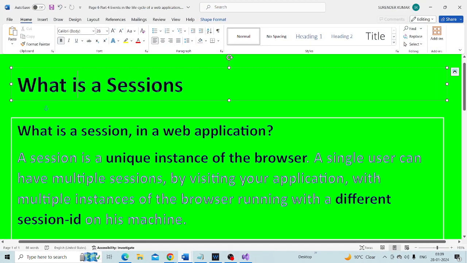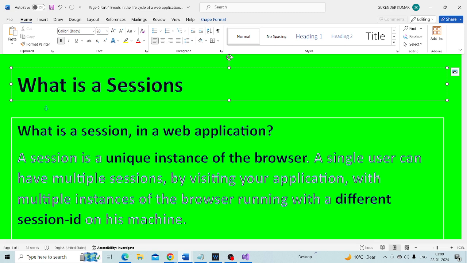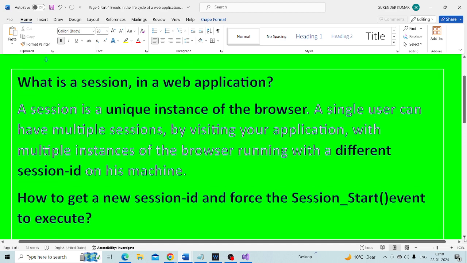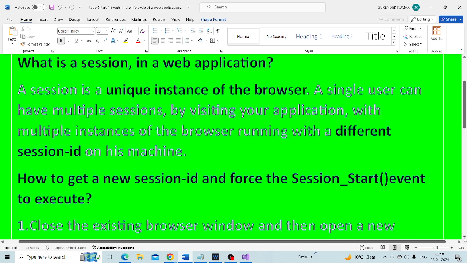So what is a session? We have already spoken about it. A session is a unique instance of the browser. Let me show you the slides precisely. So a session is a unique instance of the browser.